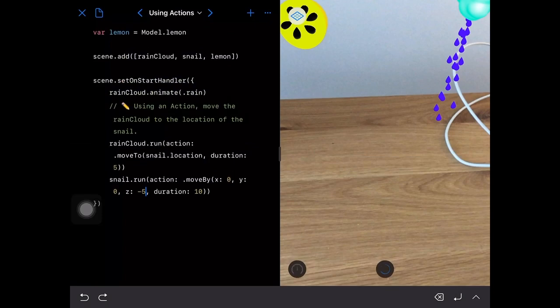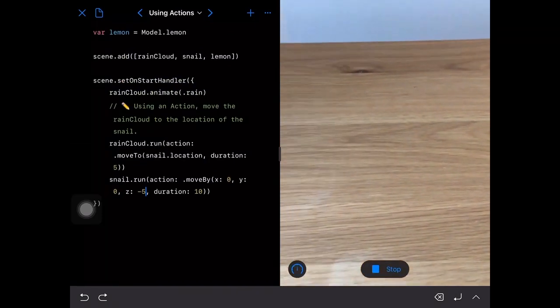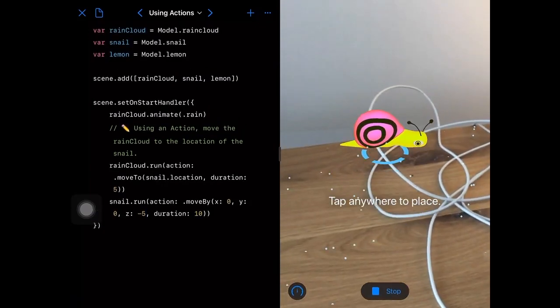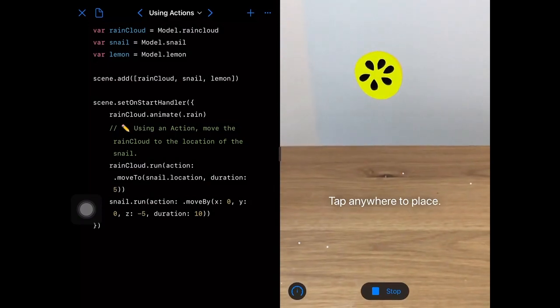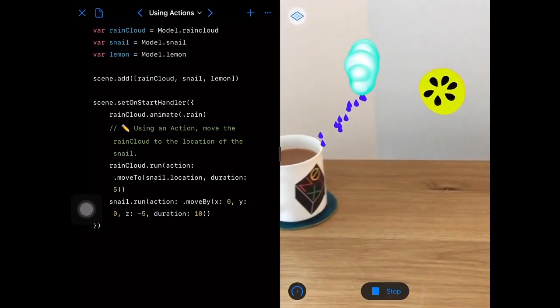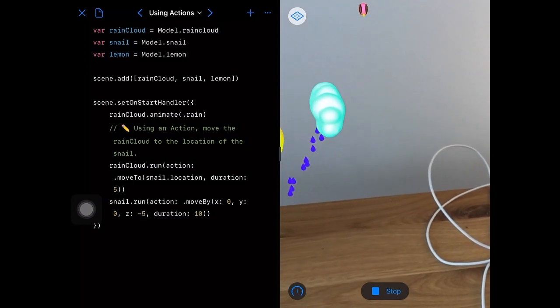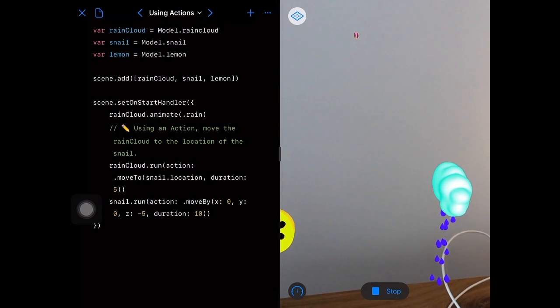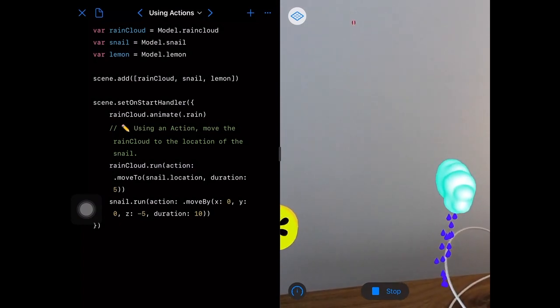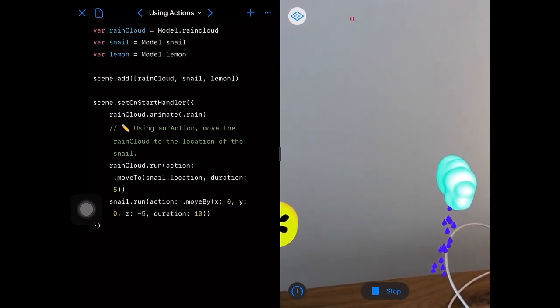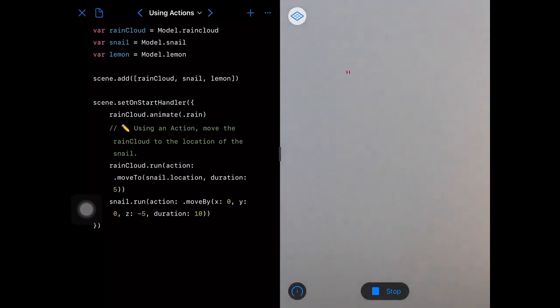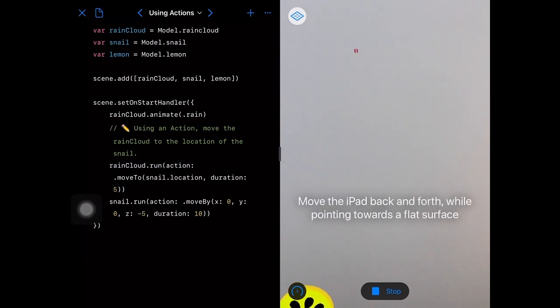So let's hit run my code. Because -50, I think the snail shot right through me. So here we go. We're going to place the cloud over there. Place the snail over there. Lemon there. That's not going to do anything. We'll hit start. There it goes. All right, well. It's pretty far, actually, for the snail, just for -5. So now we've seen that -50 must have been crazy far away.